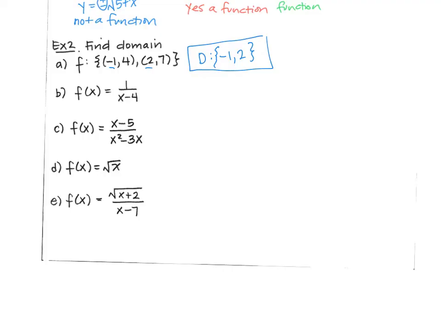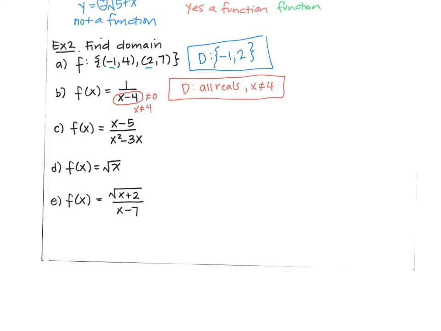Okay, so for part B, for my domain, the one thing most of you guys remember is you cannot have a 0 in your denominator because you cannot divide by 0. So whatever's in your denominator cannot equal 0. If I rearrange this, let me add 4 to the other side, I determine that x cannot equal 4. So one way to write that would be all reals, but x is not equal to 4. So any real number can be plugged in here except for 4. And if you wrote this in interval notation, that would be equally correct. I'll review interval notation at another time.